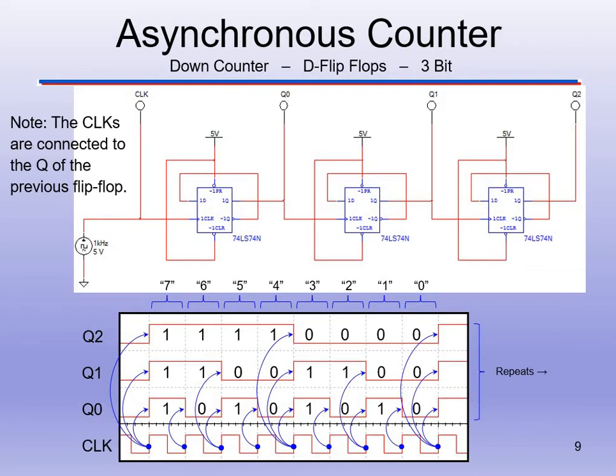So what's different about this one? This is a down counter now. So what are we going to do in this case? We're going to go 7, 6, 5, 4, 3, 2, 1. So what's the difference here with the down counter? And we're going to get into this for both of them.